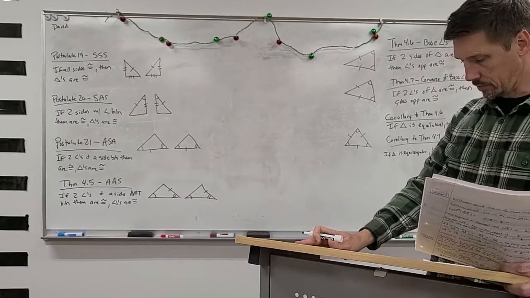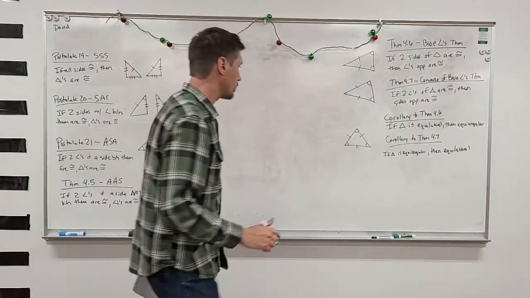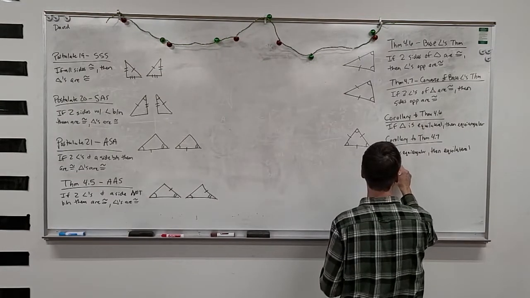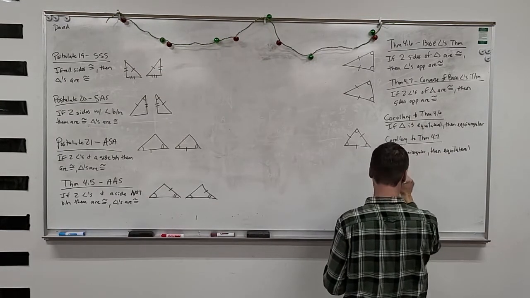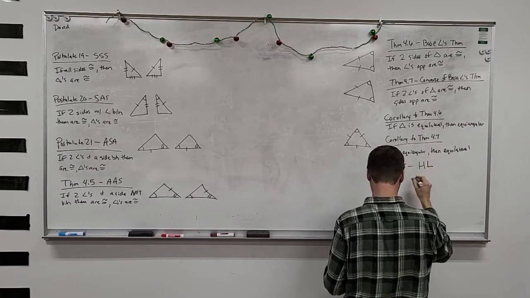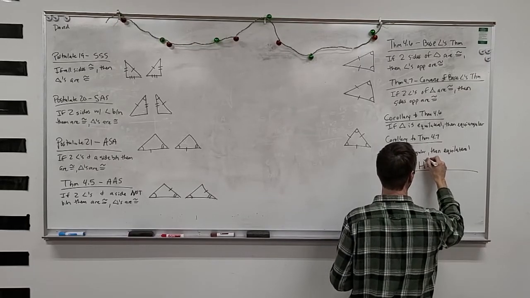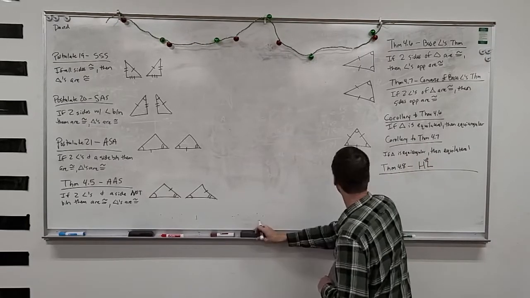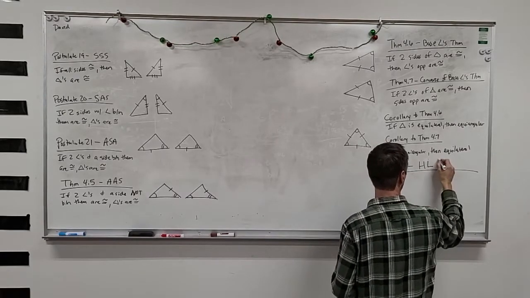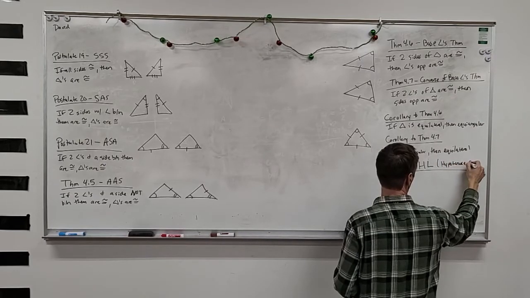So we put the brakes on. Good. All right, last one, theorem 4.8, and then we'll start working some problems. Theorem 4.8, this is the hypotenuse leg theorem. Hypotenuse, I'll just put that in parentheses so you guys know what that means, since it's a little different from the others. Hypotenuse leg.